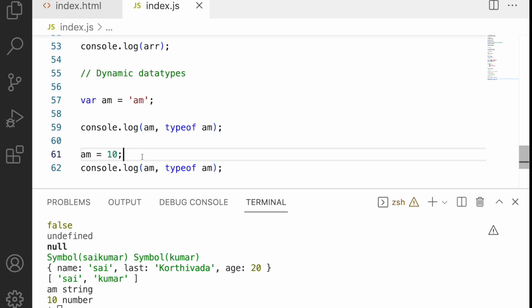So this is about data types in JavaScript. Try to understand them in a clear fashion. These are very, very important even for interview purposes and also whenever you are doing real-time projects. These are fundamentals and basics which are very important for us. So that's about data types, and that's it for this video.